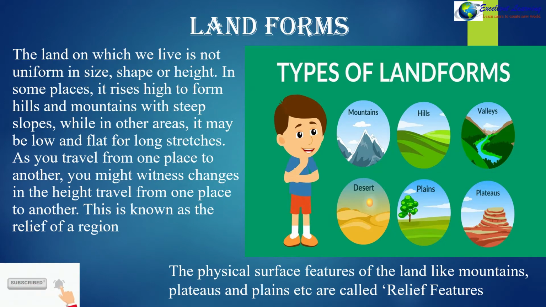The land on which we live is not uniform in size, shape, or height. In some places, it rises high to form hills and mountains with steep slopes, while in other areas, it may be low and flat for long stretches. As you travel from one place to another, you might witness changes in height. This is known as the relief of a region.